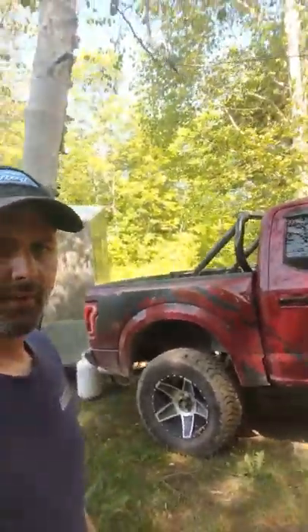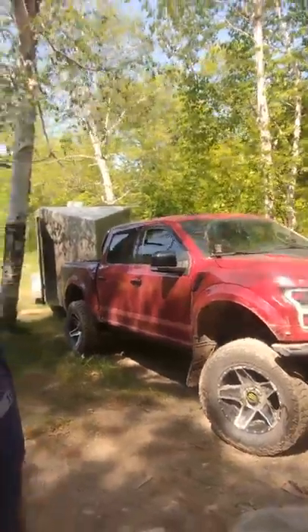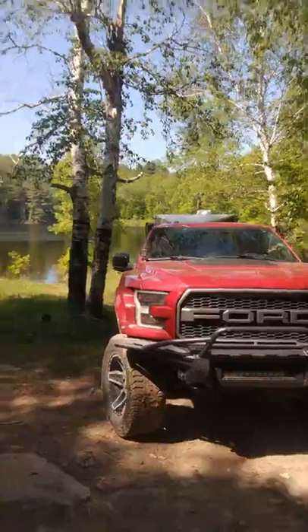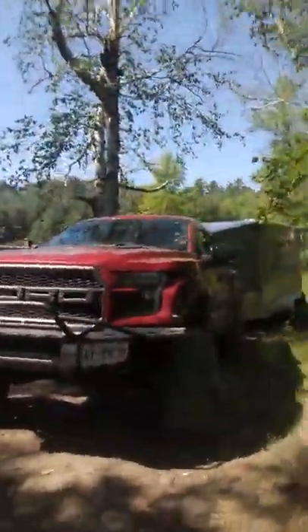I also changed my truck recently. I still don't have capabilities of editing, so I just gotta do this off my phone. It's a 2016 — it may look like a Raptor, but it's not a Raptor. I got it at an auction. It's all done up. I'm not sure what size lift it has, probably somewhere around an 8-inch lift.